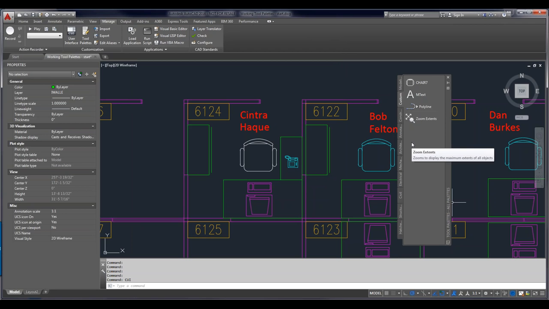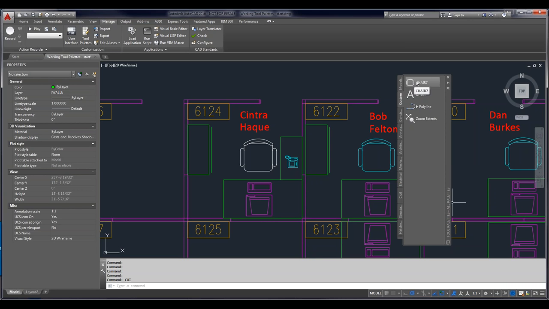So I've populated the palette right now with just 4 different types of objects, functions. Basically, 3 of them are commands because our MText is a command, Polyline is a command, Zoom Extents is a command, and we have a block. We can also, by the way, store hatches on these palettes. So take a look through the sample palettes if you haven't already.